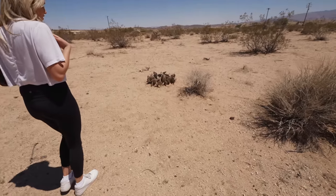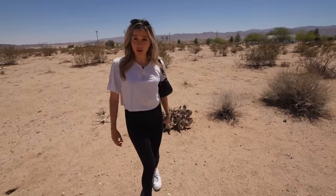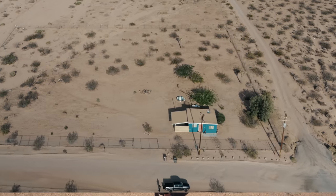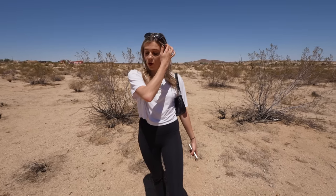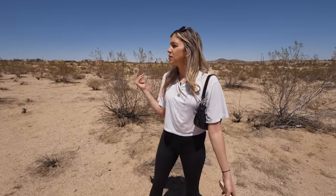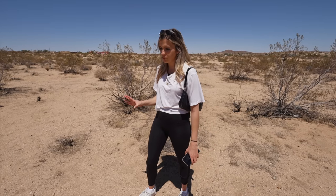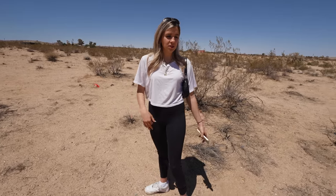This cactus looks dead but it was cool looking. Another thing I really liked about this piece of land is that there are other Airbnbs nearby, and I checked them out on AirDNA and they seem to do pretty well. This location seemed good for Airbnb guests going to the national park. It also makes it feel a little less creepy — if you don't see any houses around at night, it's kind of spooky. There's a number of different Airbnbs nearby, so that's nice.